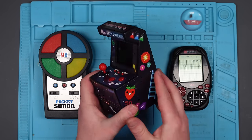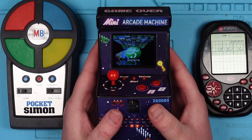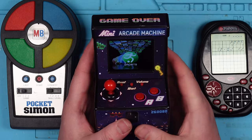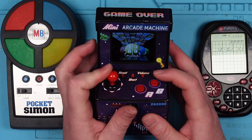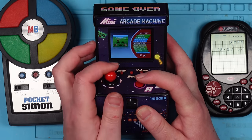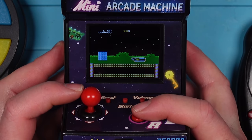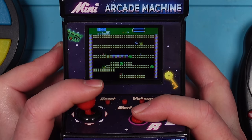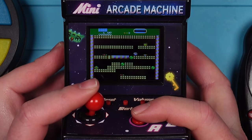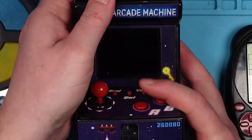It's gone back together nicely. I managed to get the stickers back on. Doesn't look as good as the other one - you can sort of see the line, but I'm quite happy with that. And believe it or not, it works. Here we go. Volume. It does appear to just be sports, shooting, puzzle, arcade. This is not the same as the other one that I had - the other one had proper games on. This doesn't appear to. What's this? What on earth is happening? I don't understand. Now that is a stupid game.